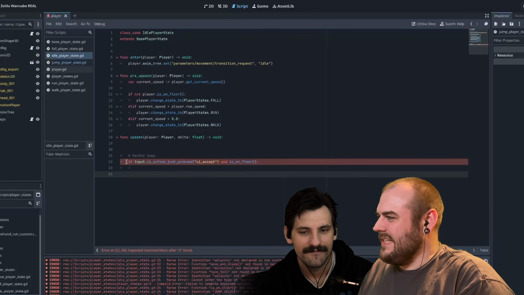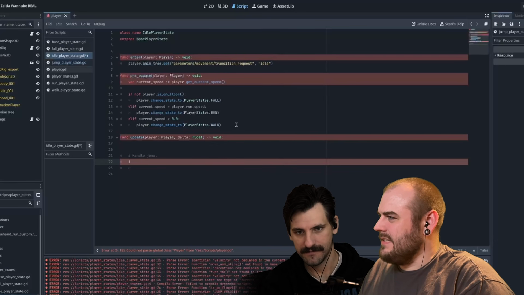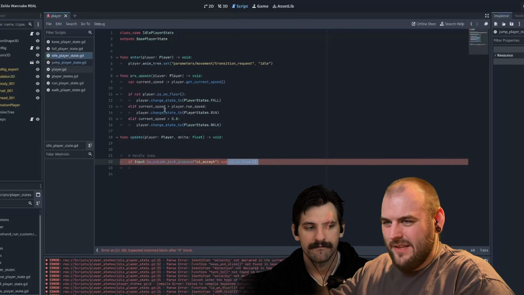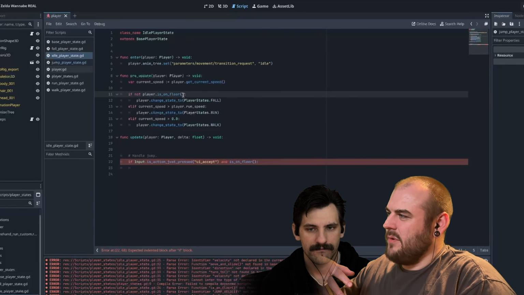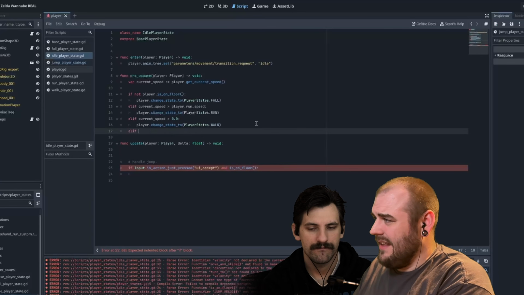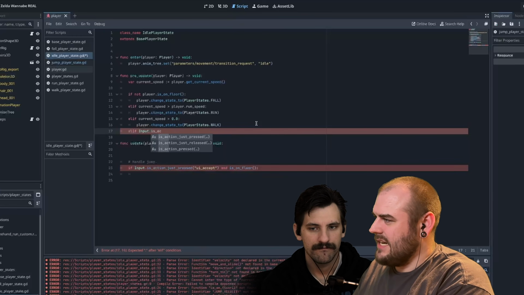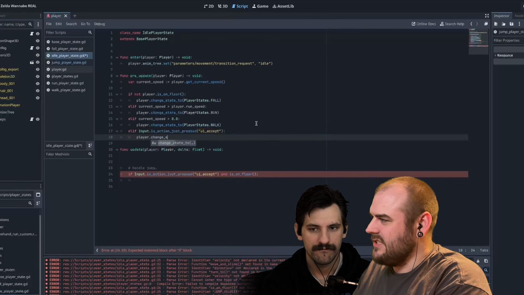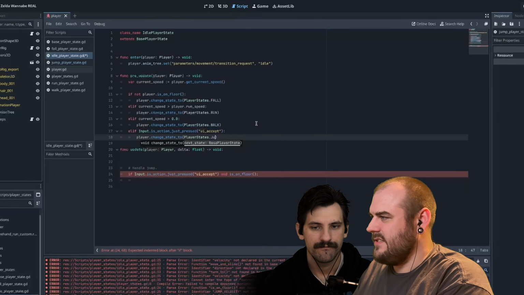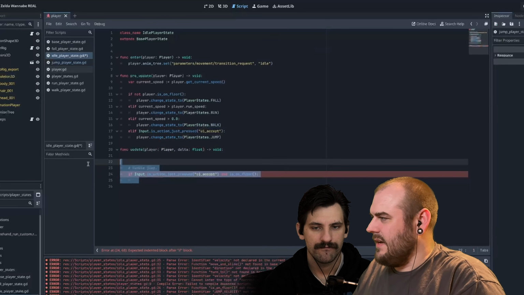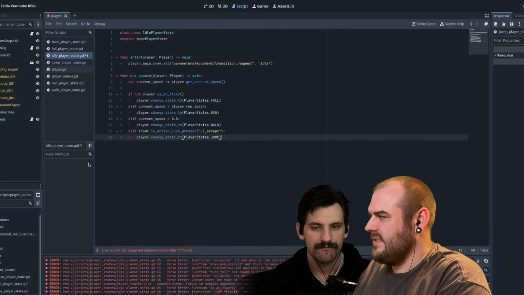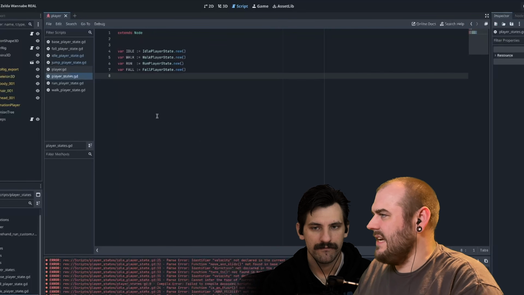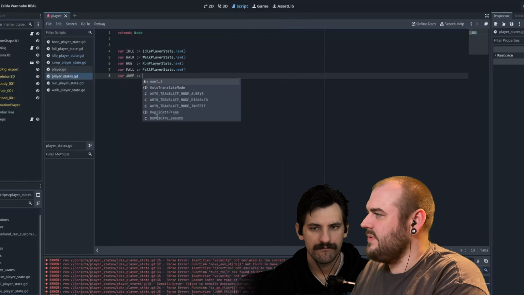All right. And then what we need to do is we'll take handling jump. And we don't need the is on floor part, because we're going to add this at the end of this if chain. Because the first thing we check is whether or not we're not on the floor. We can just say elif input is action just pressed, UI accept. That's it. And we'll say player change state to player states jump. And we'll delete pretty much all of this for the idle state. And then let's make sure that this is in fact in player states. It's not. So add jump.